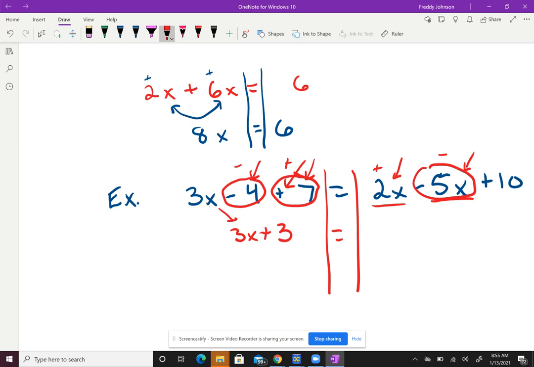So 5 minus 2 is 3. Keep the bigger number's sign. The bigger number is 5, which is negative. We keep the variable the same. We do not change the variable. We did not touch the 10. I did not add the 10 to the x because this doesn't have an x, so we're just going to bring it down. And that's a positive 10. So that's what we're talking about when we're talking about combining like terms. We're just looking at which terms can I simplify to make it easier. Okay, and that's it.